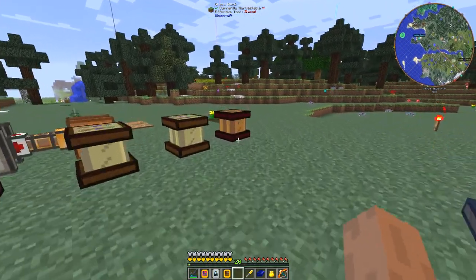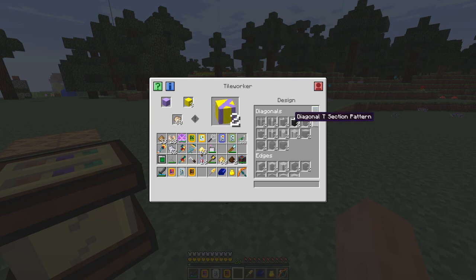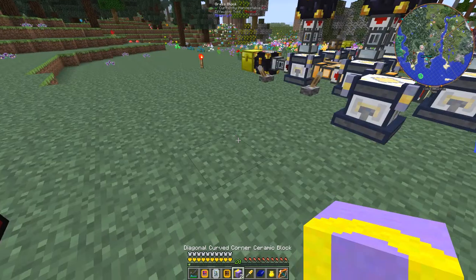And if you remember from the previous episode, you can go along to the tile worker and now put the slate in here and you can get a pattern. What I want to show is rotation possibly — that's a good one. And if you want to have it purple on the outside, you can have it purple on the outside. So let's take two of those and place those down.